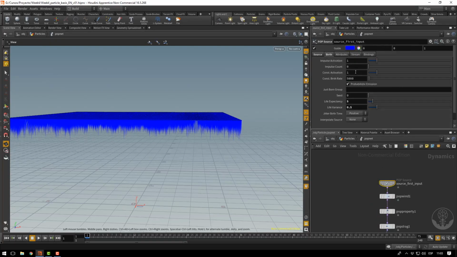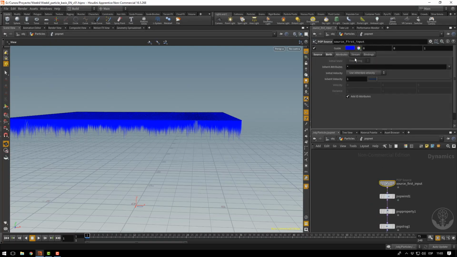And let's go back to our attributes. We remind this because it was better to take a look right now that we have attributes. This guy will pick up all the attributes from our source, from our emitter. You can get them listed here, and we can use it as an emission.